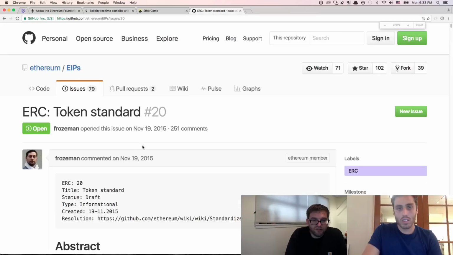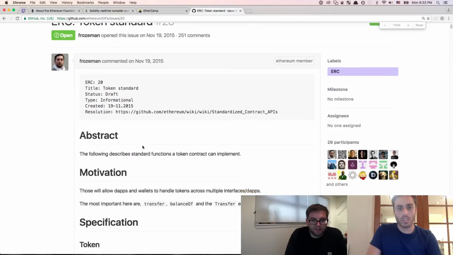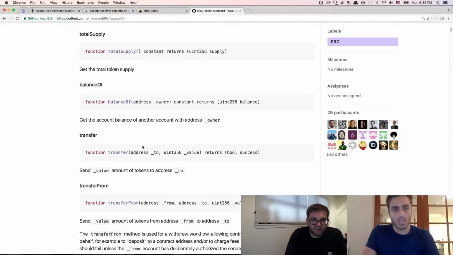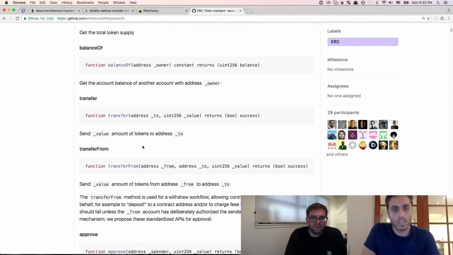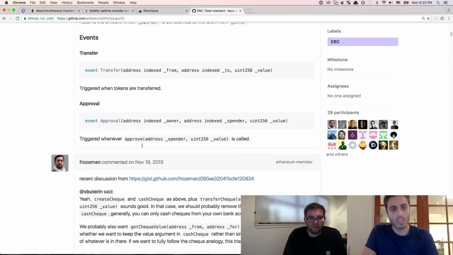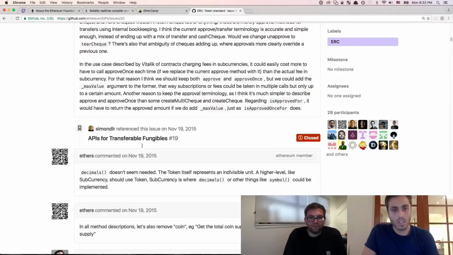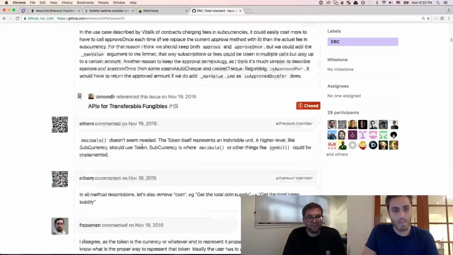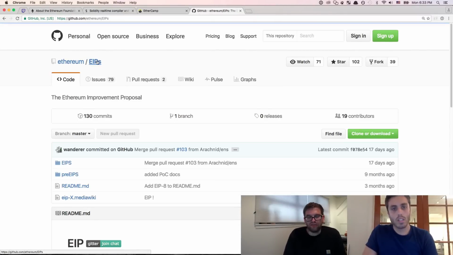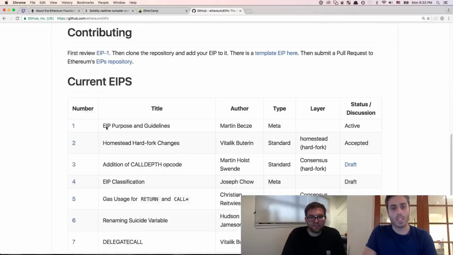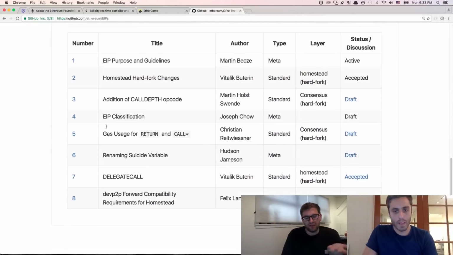So essentially, this is just a smart contract. It's a very simple one that a bunch of people thought about how to best structure a token contract in a way that allows tokens to be easily integrated into applications. All tokens behave the same way. You don't have all these different proprietary tokens. And this is all open source. This is a community project.